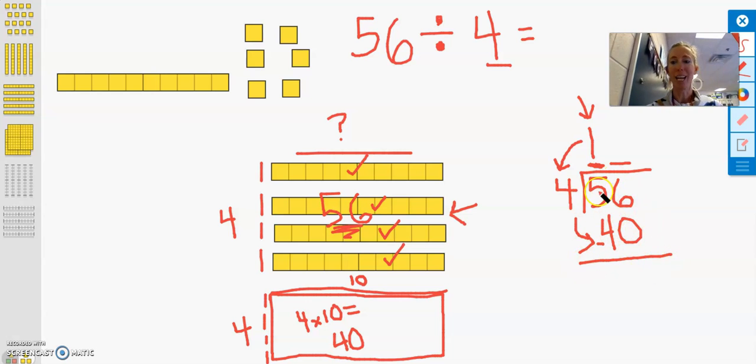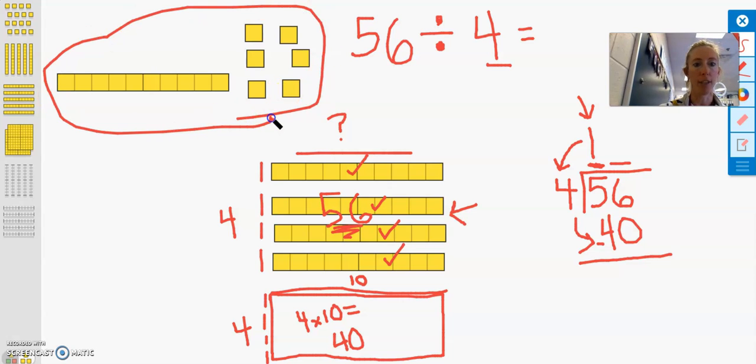How much do I have left? Well, it's sitting right here. This is how many I have left. I could also subtract it and see if it turns out to be the same answer. So here I end up with 16 left over. Do I have 16 up here? Heck yeah, I do. 10 and 6 more, 16. Perfect. This is working out great.